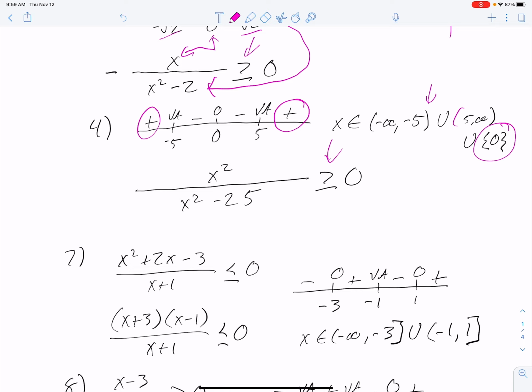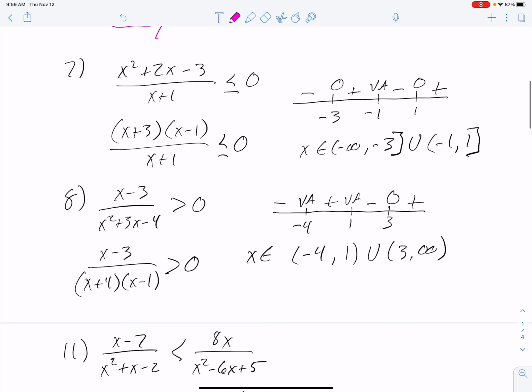Since I have a vertical asymptote at -5 and +5, I must have had x squared minus 25 in my denominator. Since I have a 0 at 0, I know that I need x in my numerator. But notice the sign didn't change, so that tells me I have to have some kind of even power on that variable, x squared, x to the 4th, etc.